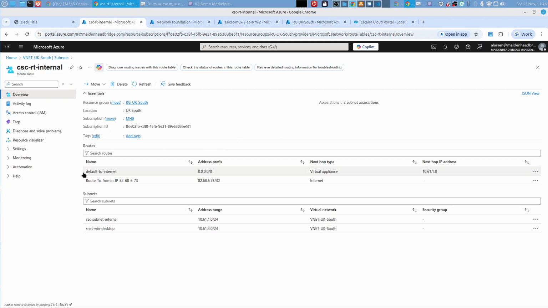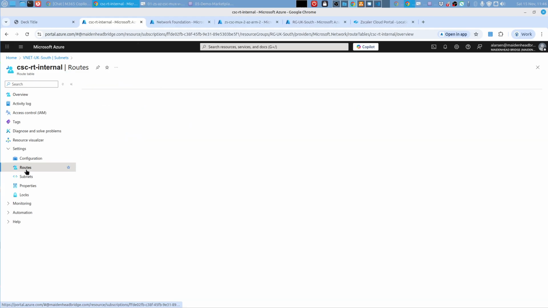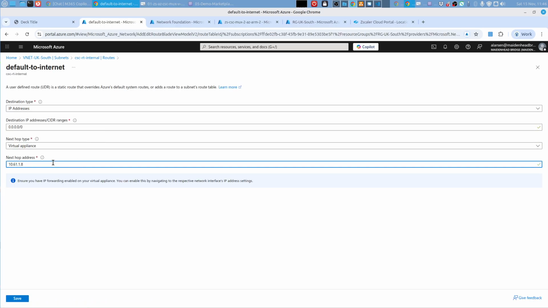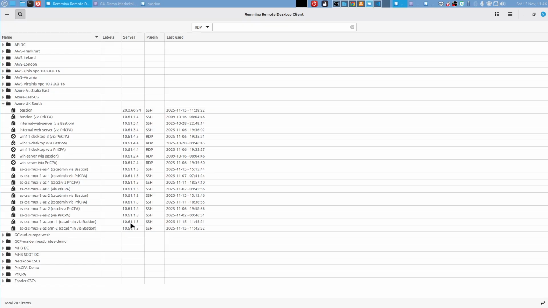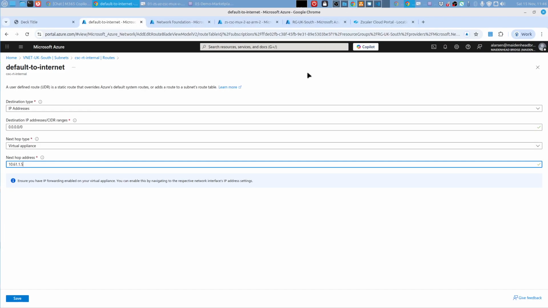Okay. This is the route table internal. This is where the Bastion host is. I will put on this route for the internet the connector. I think it's 5. First connector, number 61.5 as a next hop, and save.